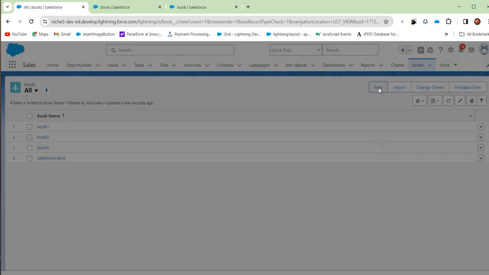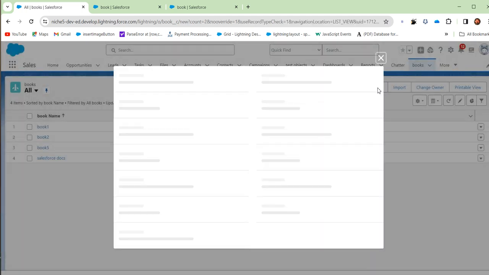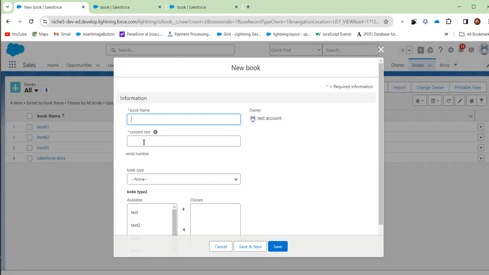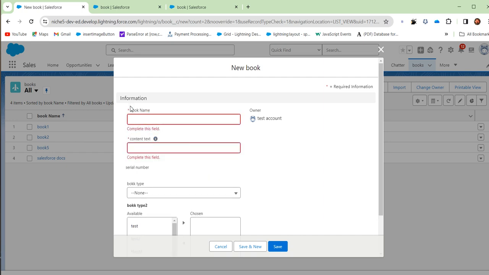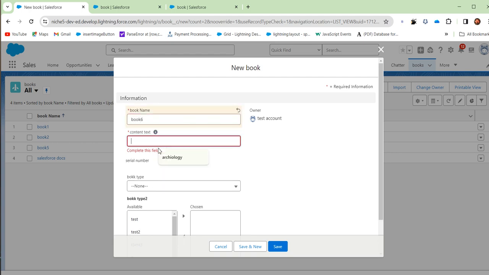I think it did not update before, that's why we did not get this counter value in the previous one, when we were creating the book 5 record, and that's why we got that error. A book, let's take 6 as the given name.